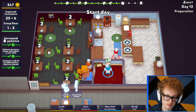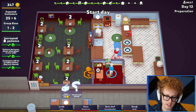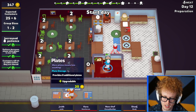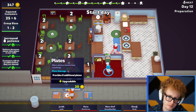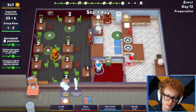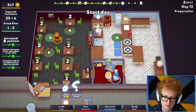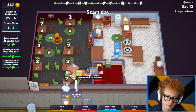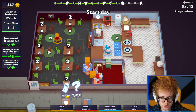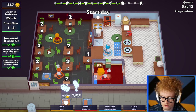Actually, could you move? Oh god, how are they gonna get inside? It doesn't work like that. We gotta push them aside as we serve them their food. Okay, that's how it works, I see. What do y'all want? Barrel out, first of all. You want the dining table? Might as well just see what it turns plates into. We could get a fancy dining table or something like that. The best seat in the house.